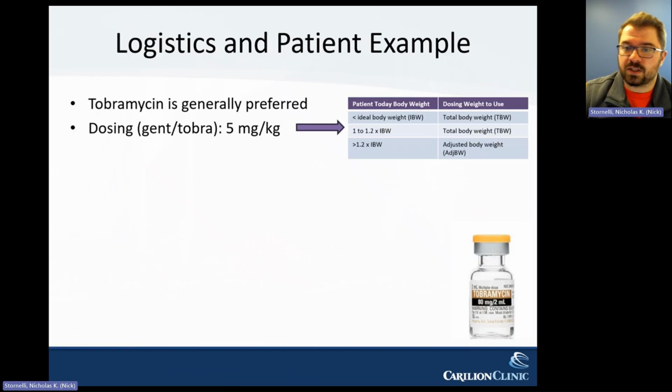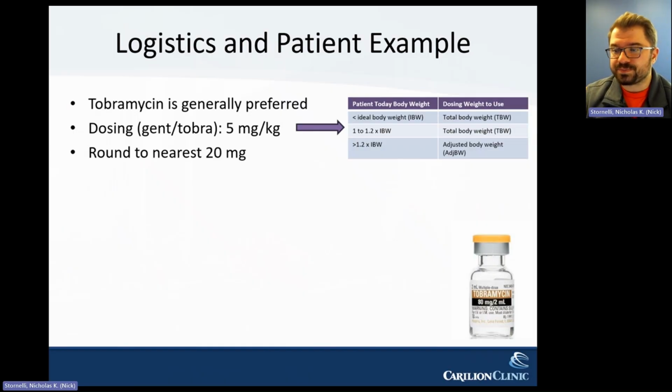So as an intramuscular injection, when we come up with our dosing here, we want to make sure that we are using our total body weight, and then we're going to use adjusted body weight if their total body weight exceeds 20% over their ideal body weight. So you need to think about your patient's weight first, and then you also want to think about rounding to the nearest easily administered intramuscular volume. And so that's another thing to think about.